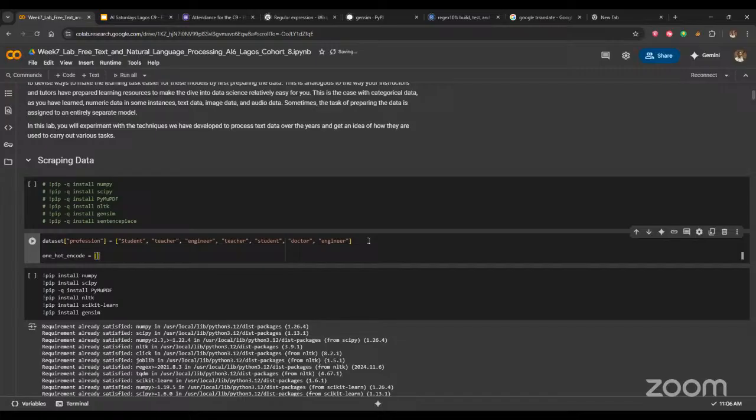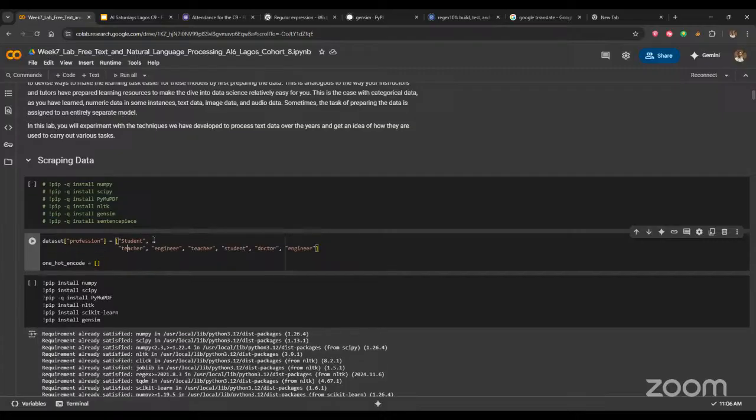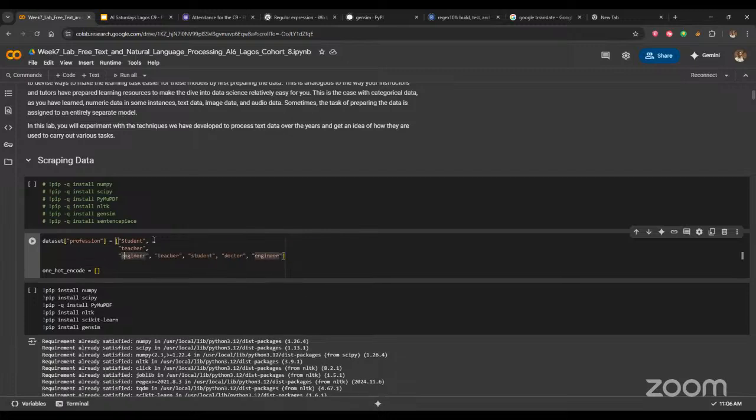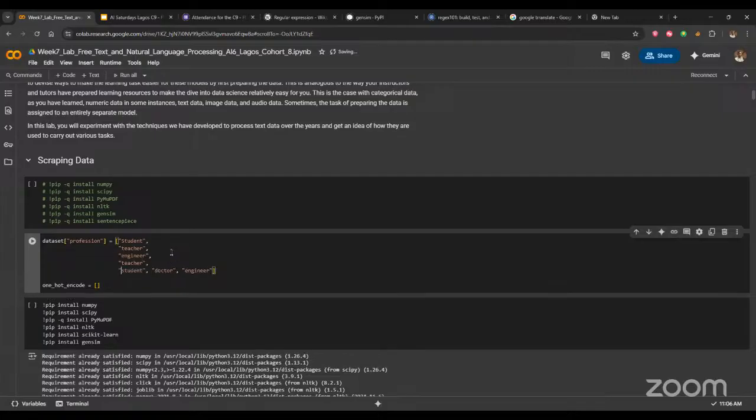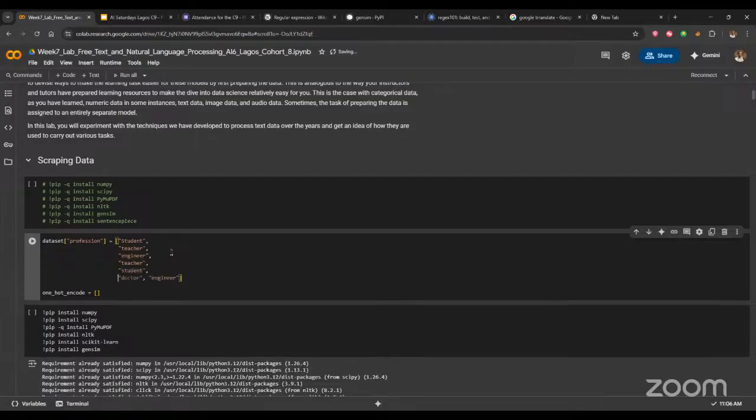It can only take up one value. So we will go to the second row. Let's say in our example, the second row has teacher. I know the way we've represented it now, it looks like a list, but think of it as a column. So in the second row, you have teacher. Remember our columns now: we have student, teacher, doctor, engineer. That is the way we are formatting the columns.